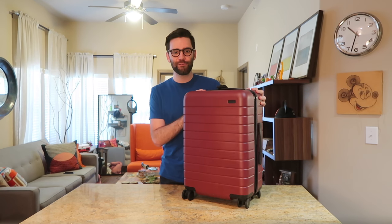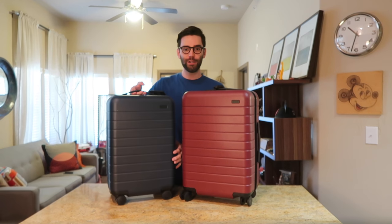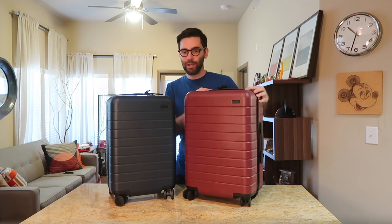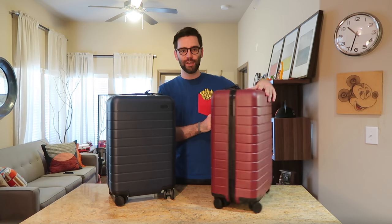This is my new bag from Away. This is actually my second Away bag. The first one I bought is a bag called the Smaller Carry-On, and it's this really nice blue. And the nice people at Away sent me this slightly bigger carry-on to try, and it's in brick red, and I love both of them.